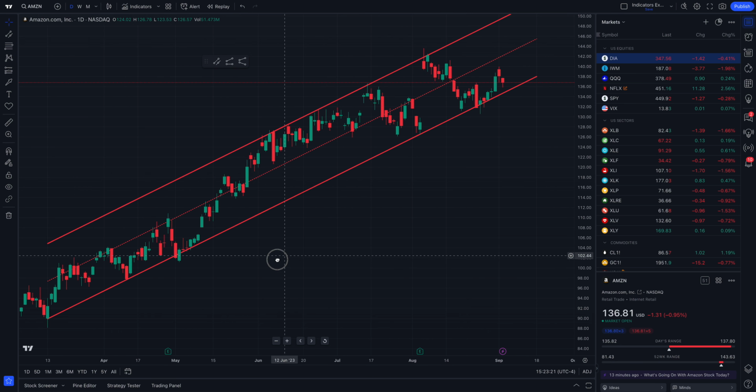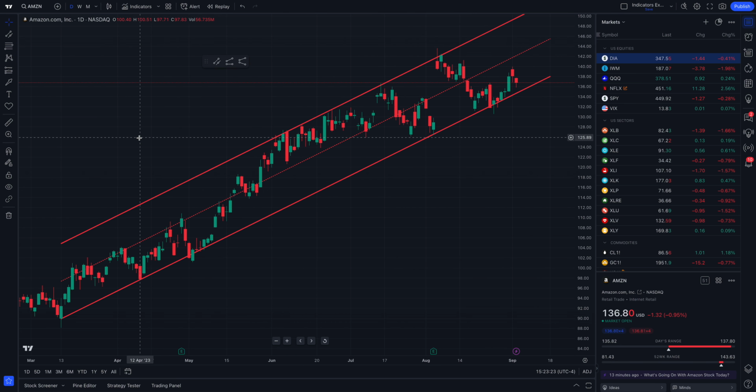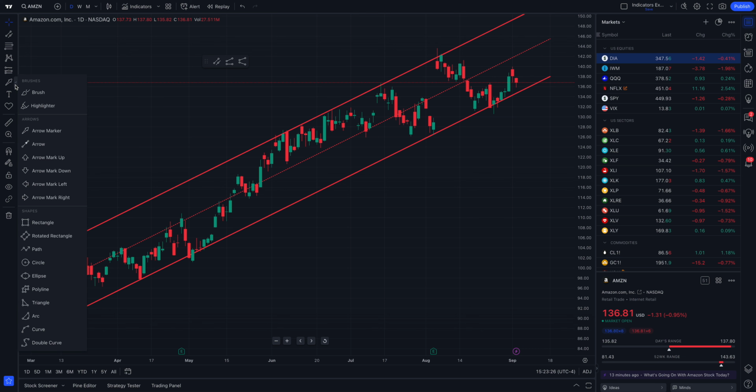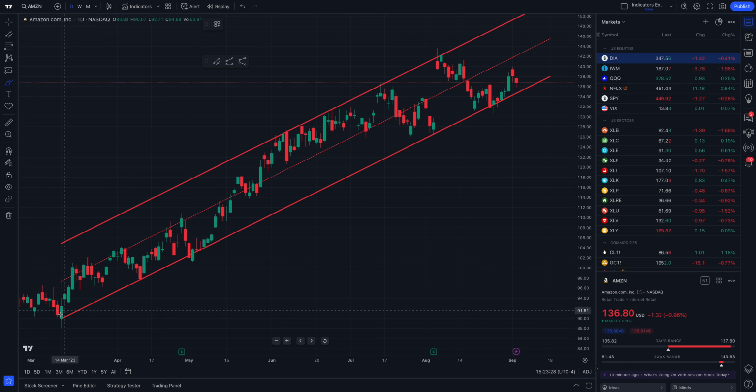Your channel now tells you not only the trend, but the areas you plan on watching within this trend. What exactly does that mean? Well, here's our starting point. And then as you can see in this channel, on this bottom support line, someone was buying here enough to have it hold the level, next day pop. Even though it broke through the channel, you can see these areas here.